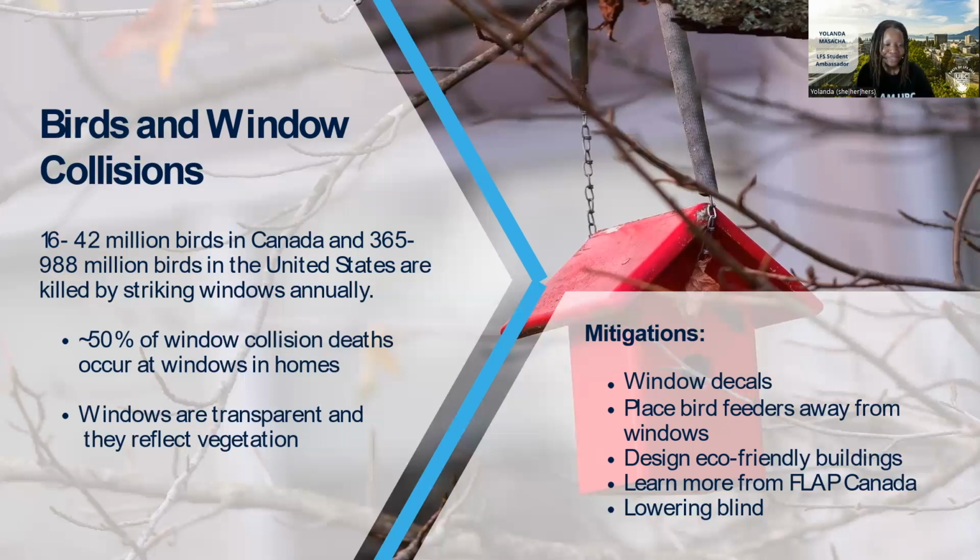So if you want to continue into research, you can find a topic that you want to research more on a specific species, or if you want to do more in actually applying the science to help mitigate or change something within society, the APBI program can help you do that, and it gives you a lens that helps you to interconnect different topics or different disciplines as you study.